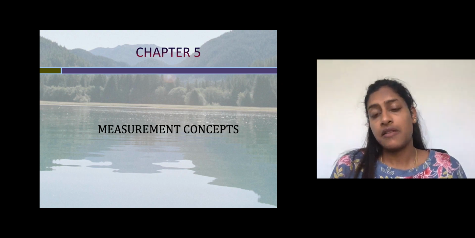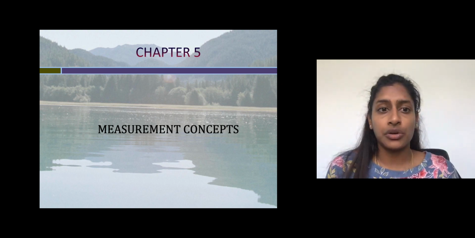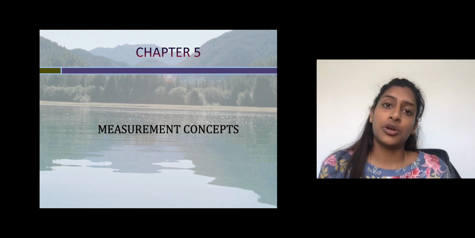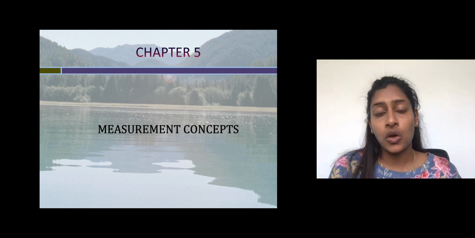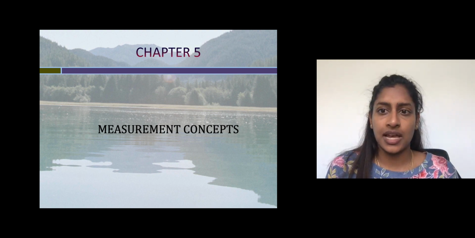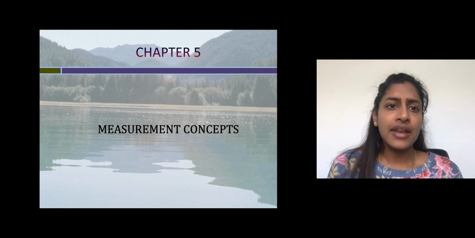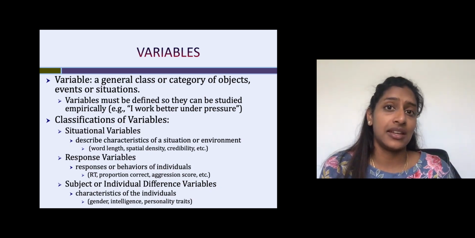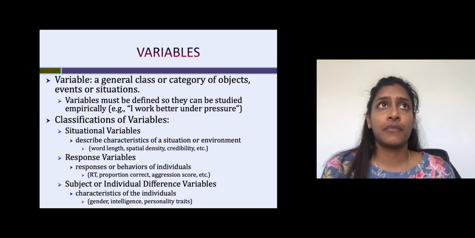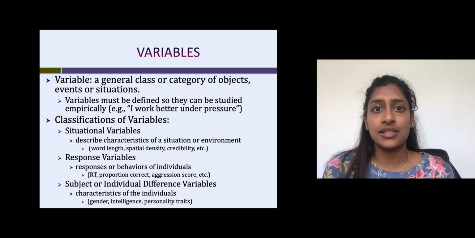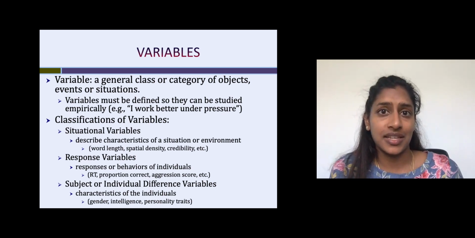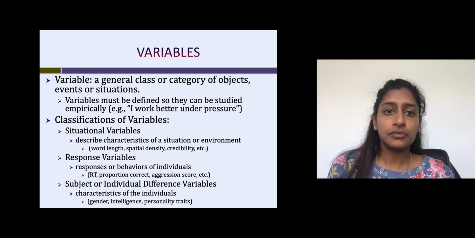In Chapter 5, the entire chapter really deals with these measurement concepts. So last chapter, we talked about experimental versus non-experimental designs. And now we're going to get into a little bit more of the nitty-gritty associated with how we are conducting research. So some of, again, more of the nuances of the research process.